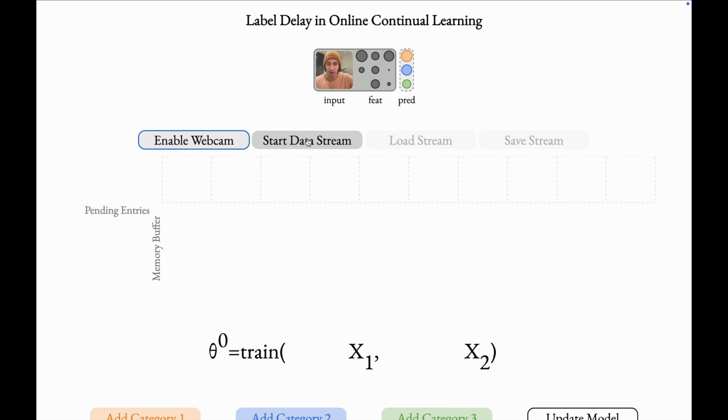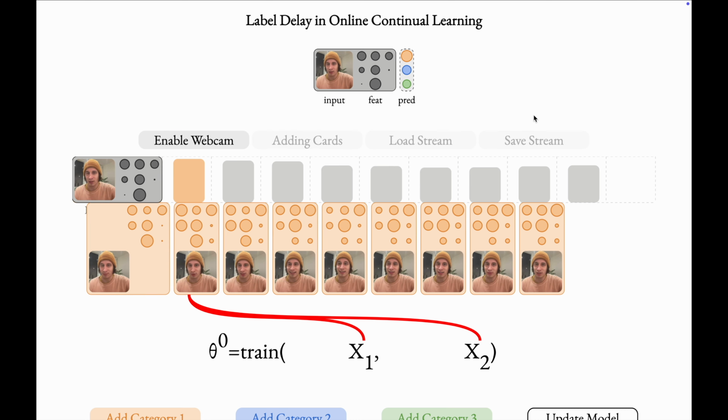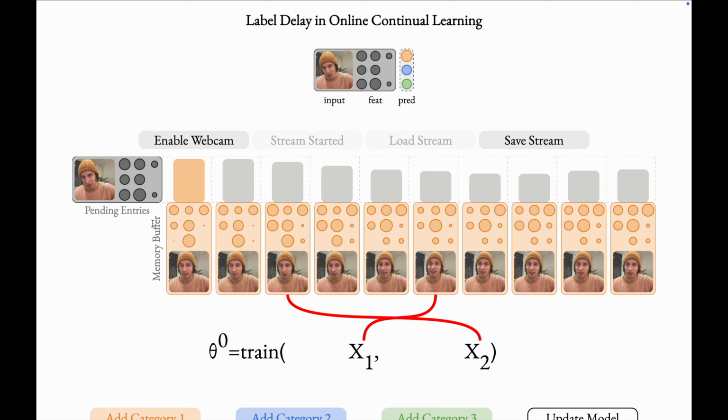The next part of our pipeline is the data stream. On the horizontal side, you see the memory buffer. In the memory buffer, we have the data cards with their associated image and features. You see that these memory cards are not updating, but they are already colored. As soon as something gets into the memory, it will have its corresponding label, image, and feature. And these bars that you see jumping around are the corresponding scores with regard to the pending entries.